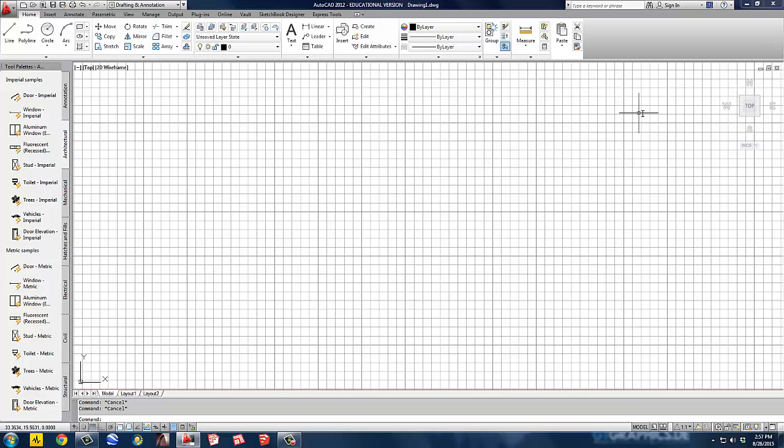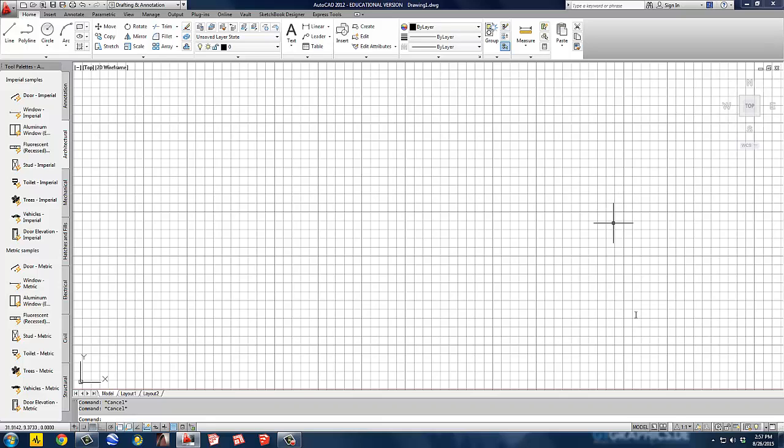So I'm going to move my cursor up here and stop and see where it is in relation to the origin. Right now it is 35.5554 inches to the right of my X origin, and 15.6098 inches above the origin of the y-axis. My z-axis is still 0 because I'm drawing flat on that plane. I don't want my z-axis to change in the beginning. I want to stay away from it.